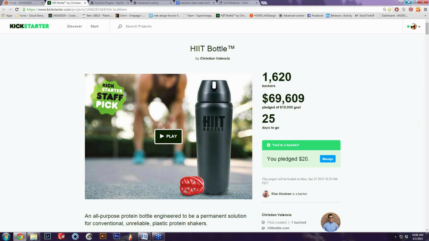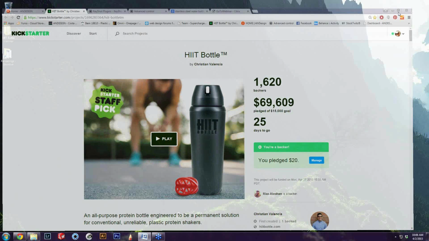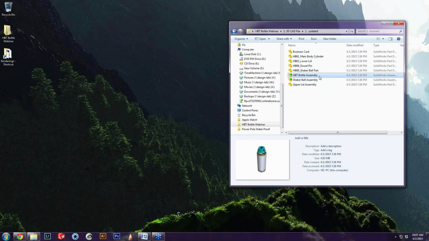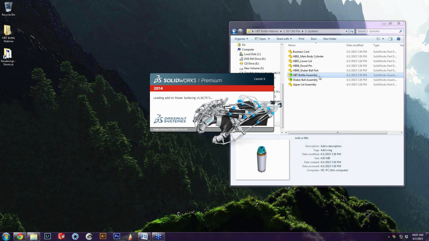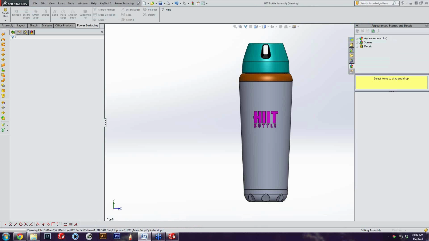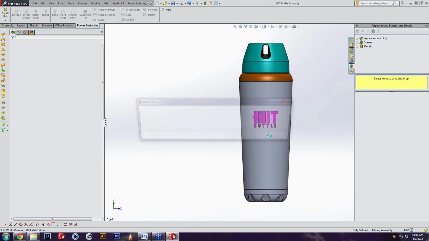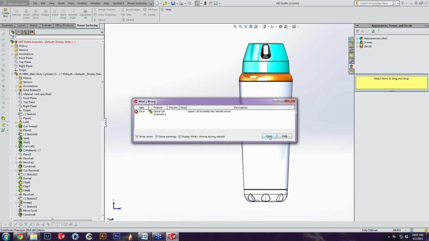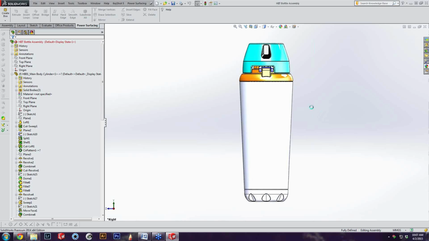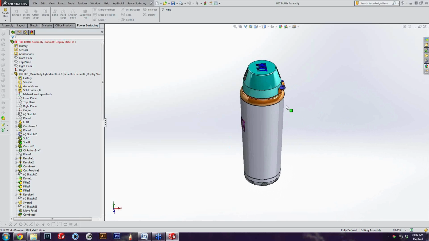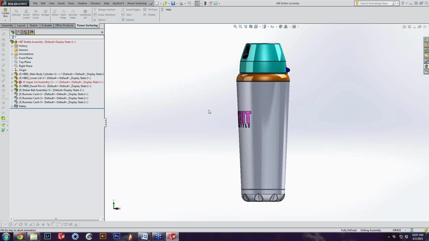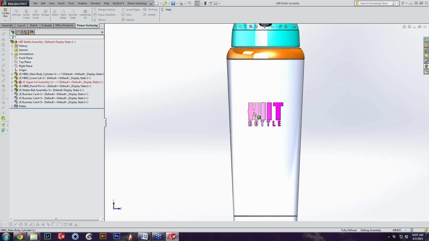So let's go ahead and open up our 3D model in SolidWorks. Last night I had a meeting with the client. He requested a rendering of the bottle with several different color materials and textures. Yeah, this is the right model. He also wanted to see what the bottle looks like with the laser engraved logo on the main body.